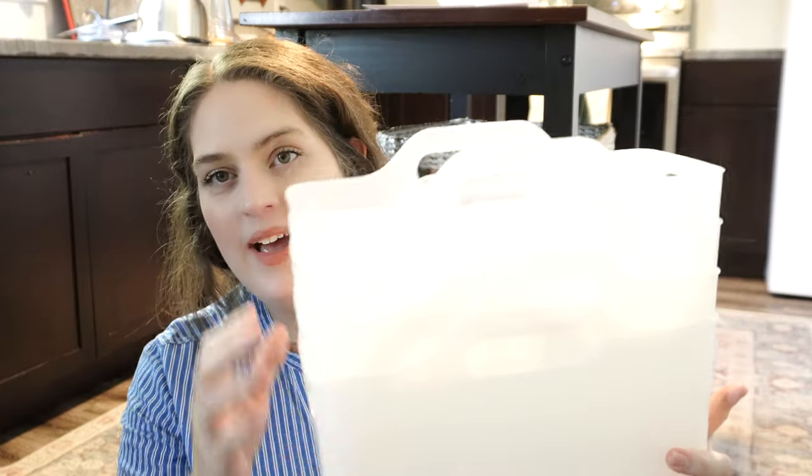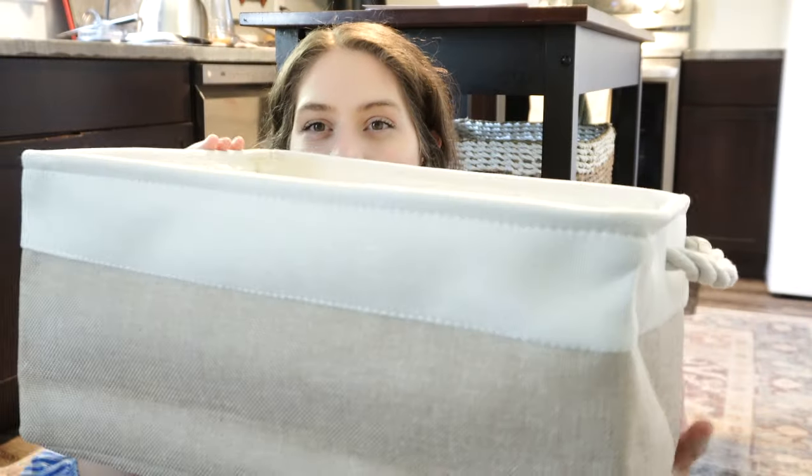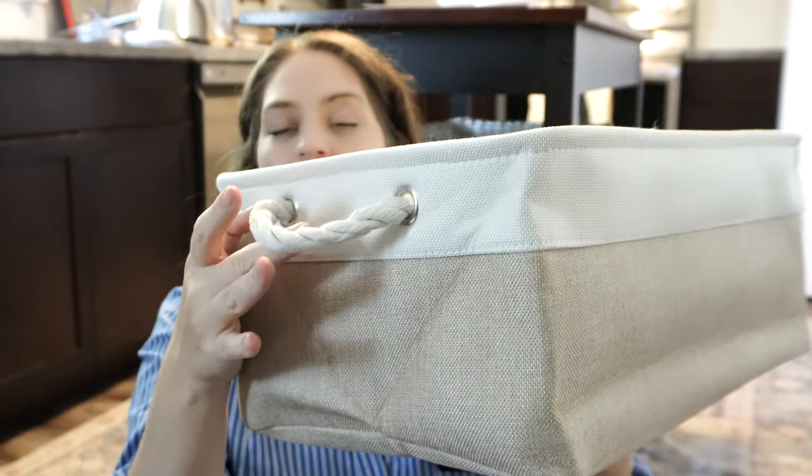I got this four-pack of cleaning supply caddies with handles at the top. They're flexible, so it's easy to fit a lot of things in them, and the set was $20.49 — a pretty good price because they feel like nice quality. I also got this large fabric storage basket with rope-looking handles for only $5.99, which I'm going to use on my kitchen island.